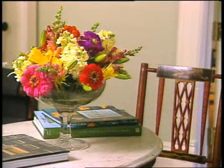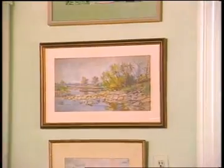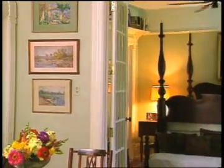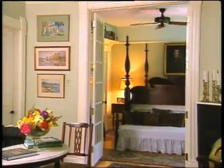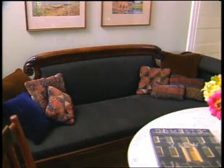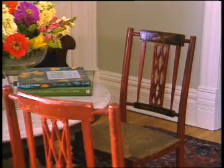Todd, you've done a masterful job in the sitting area upstairs because scale, once again, is important when you select seating pieces because of the tiny area. Can you tell me about that? Sure. Scale is important. I think it's useful in small spaces to use fewer pieces, and in the sitting room there's really a rather large sofa and a large secretary, and the sofa is Baltimore, and that dates again to about 1825. The pair of red chairs are New York City. They're actually our token fancy chairs in the house, and they date to about 1800.